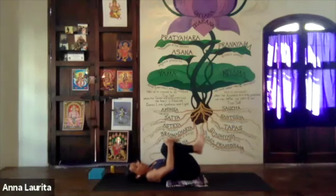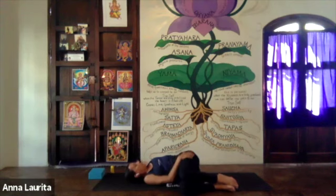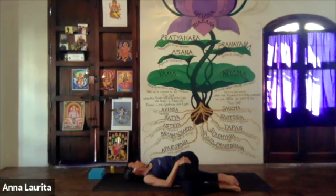And then carefully with your knees together, lower both knees to the right. Swing your hips a little bit left. Placing your right hand at the outer left thigh. Turn your gaze left. Extend your arm left if you can. Incredible twist through the spine and the opening through the chest.